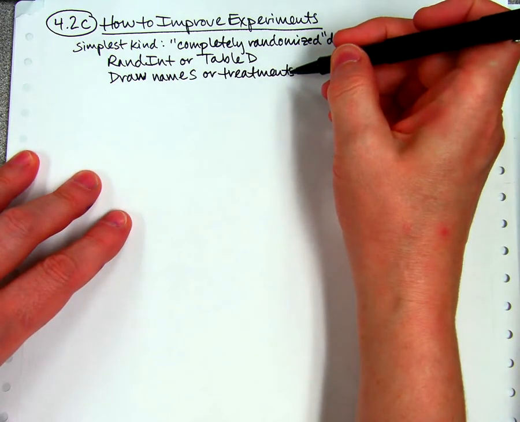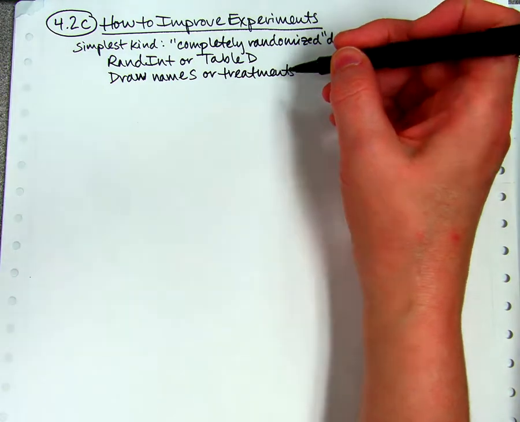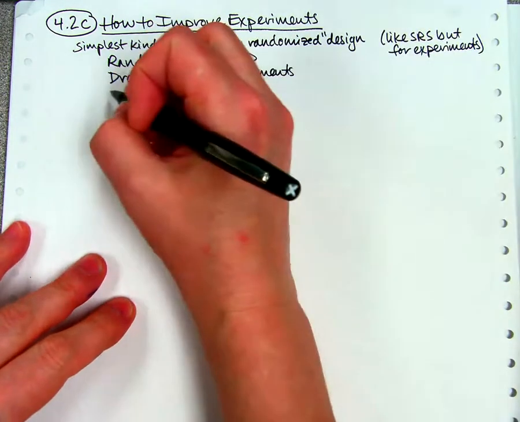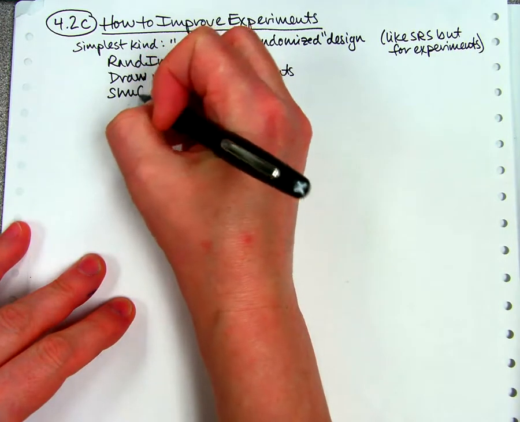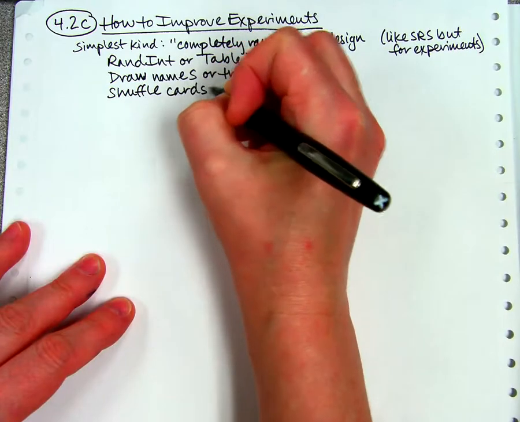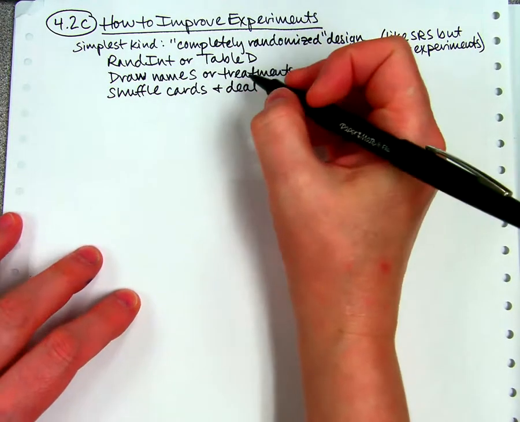So just picture doing this in a classroom, and I would have two cards, and I would randomly hand you a card, and you'd look at it and you'd know what treatment you were, and then I'd take it back and shuffle them again and randomly hand another person a card. That could happen. So shuffling cards is another way, and that could be either with a hat or without. You could deal cards into two piles, and that represents the two treatments, something like that.